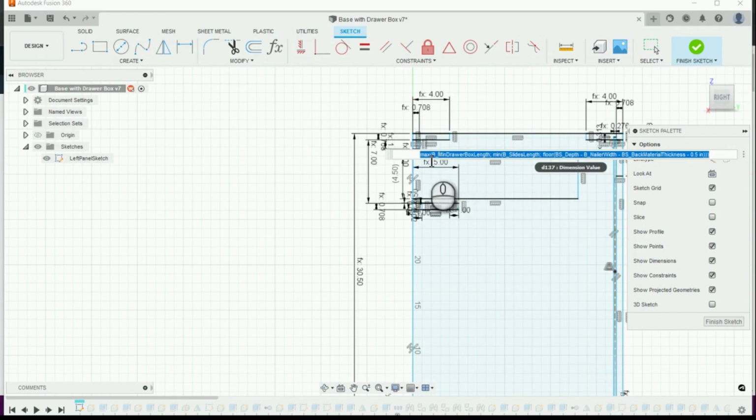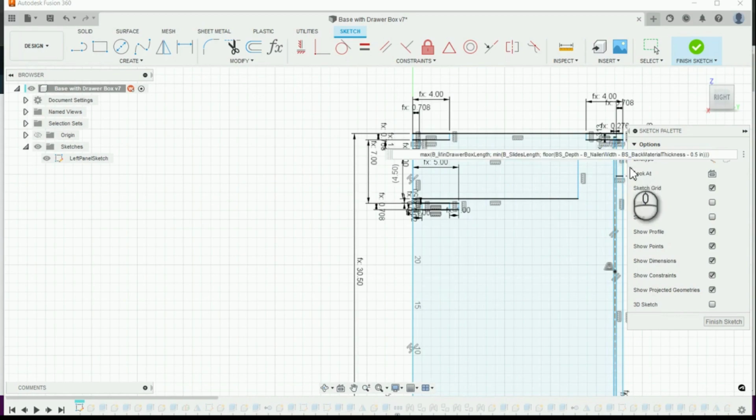What I did was, on the minimum, I started with max operator, and the first parameter that I put over there was the minimum drawer box length. I think that's okay. I put a semicolon, and I use the minimum operator, which needs 2 parameters, and the first one is the actual slide length, and it's going to give us the minimum between the slide length or the calculation, which is the depth of the cabinet, the nailer thickness, and the back material thickness.